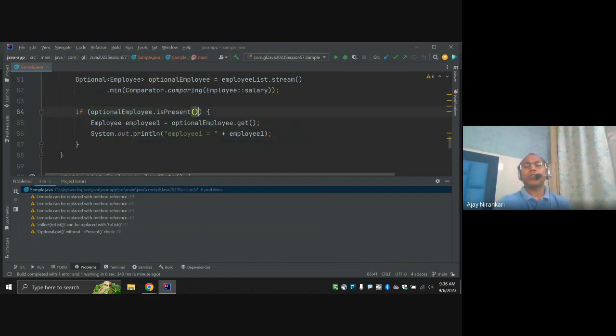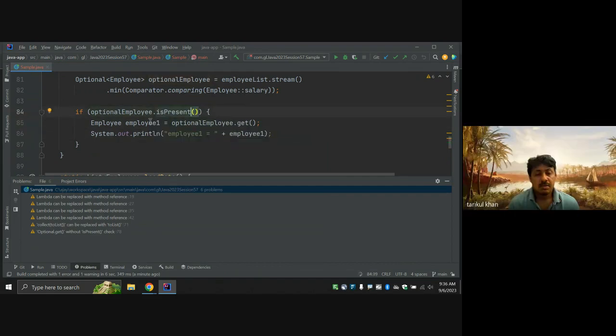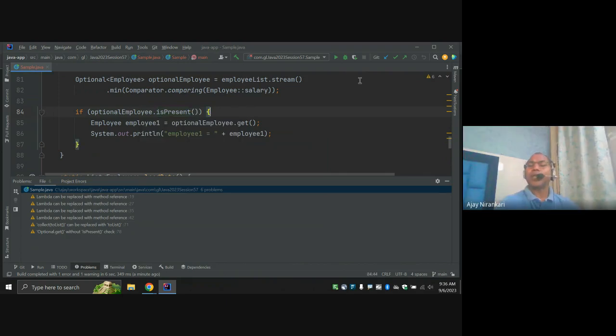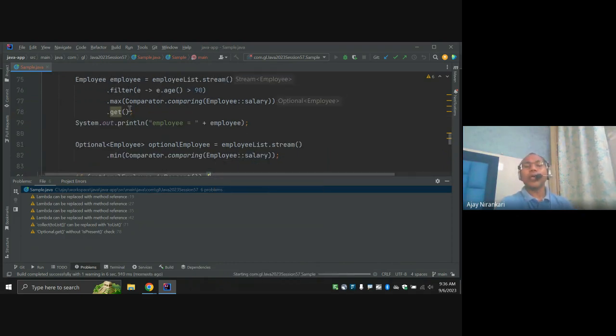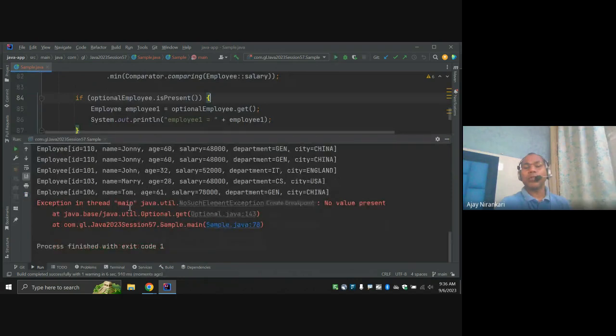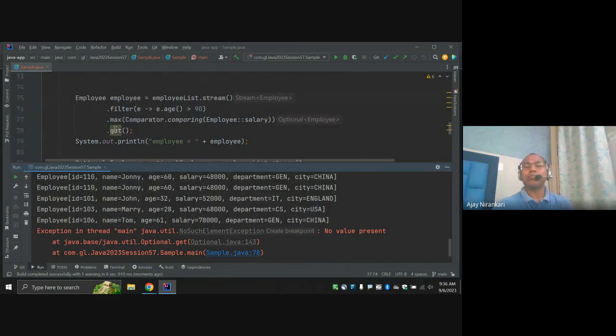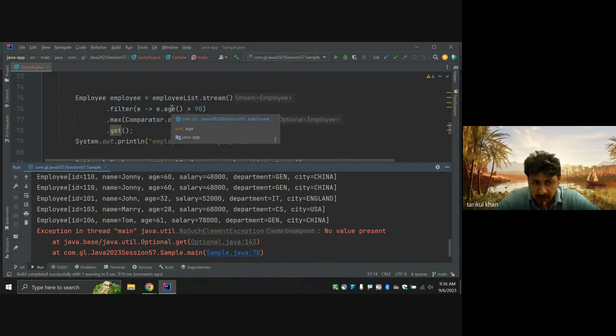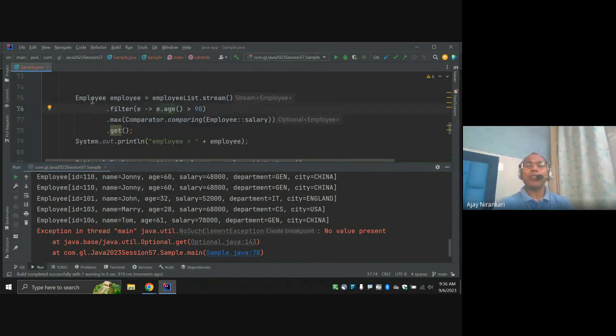If data is present then get. So this is the safeguard you write in your code so it at least works. Because in a stream we don't know, someone can apply a filter, and here I am getting no value present, because I am assuming some maximum value but there is no maximum value. So I am not directly calling get.